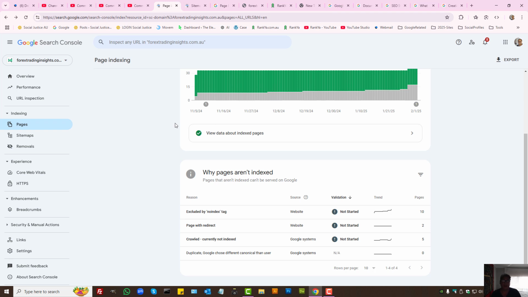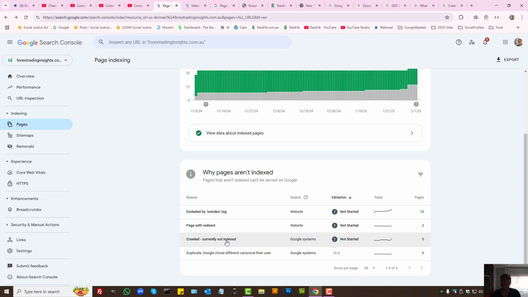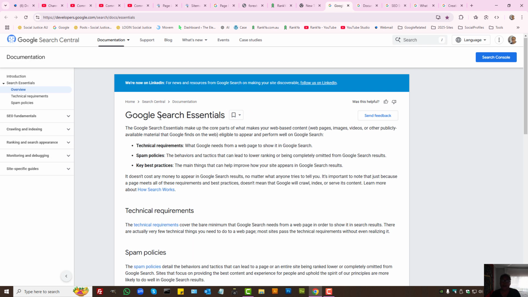Most people just go online, create a website, put out content, which is great. But the way Google looks at a website is different. As I've said, Google and Google Search Console is all about Google guidelines. Therefore, the crawl currently not indexed issue at its core means something about your website, the way your website is on the internet, the way Google sees it, doesn't adhere to Google guidelines.